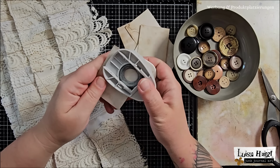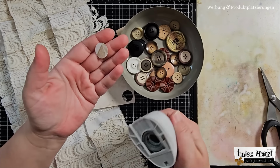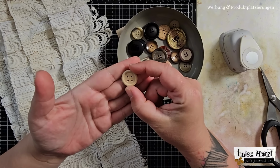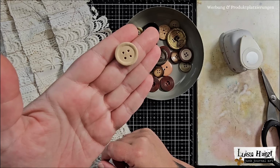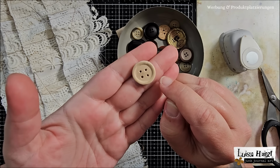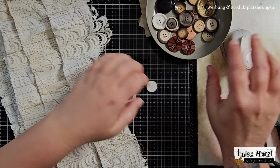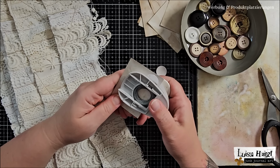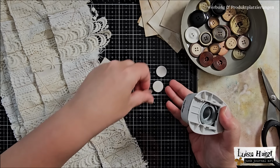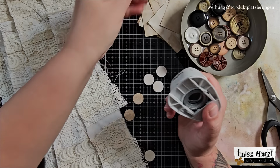And now I want to punch 25 circles. I have chosen this punch because the smallest button I have fits on here, like so, so that the circle is not peeking out too much, so that we won't see the paper later. Because this is only like, how do you say that in English? Like a placeholder for the button. So this will mark where the buttons will be attached during December. That will make sense in a second.